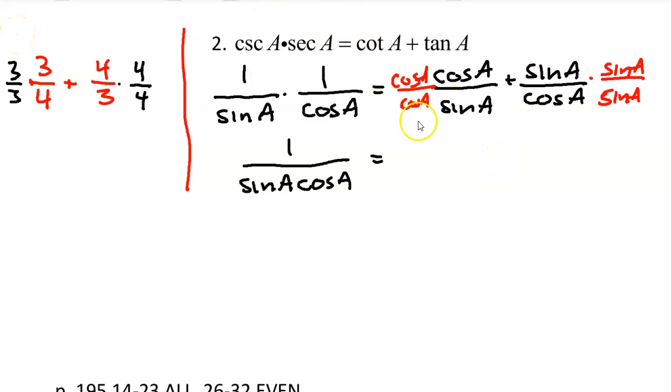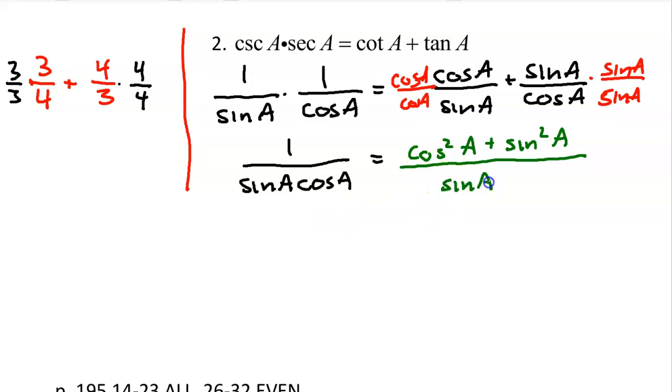So we end up with, on the top, cosine squared A. The bottom, over here we get sine squared A. And the denominators are now the same, right? 3 times 4, or cosine, or I'll write sine, cosine, just so it's the same exact order as it is over here. And then, last step, once again, cosine squared plus sine squared, we know that equals 1, so we are done.